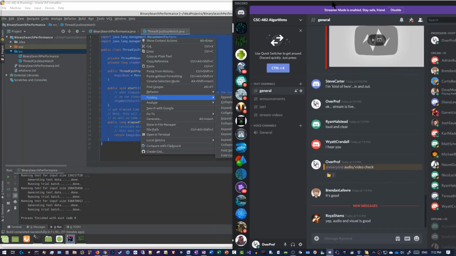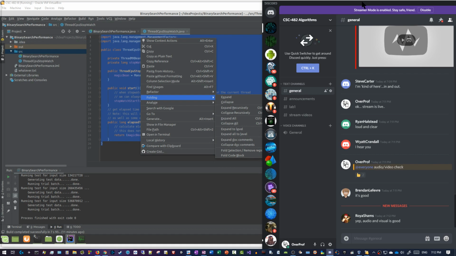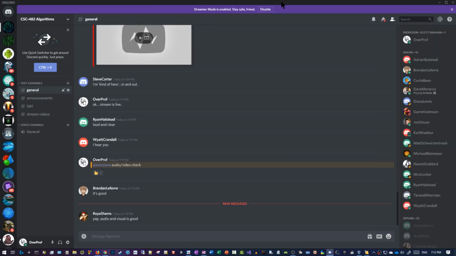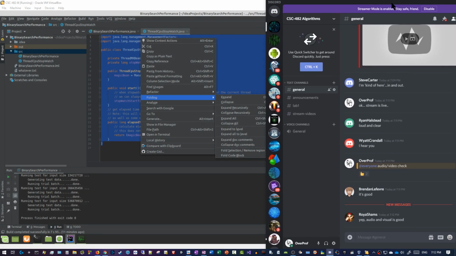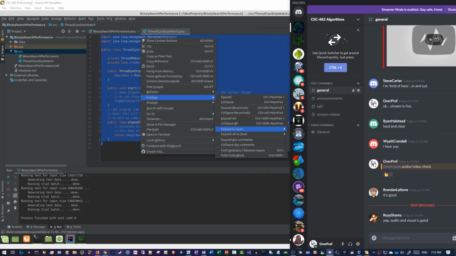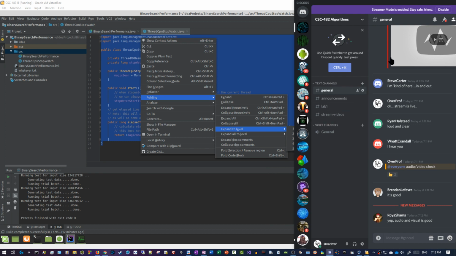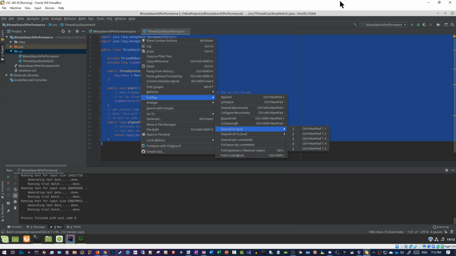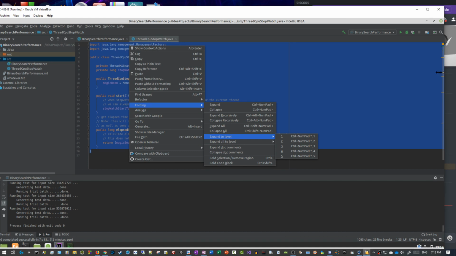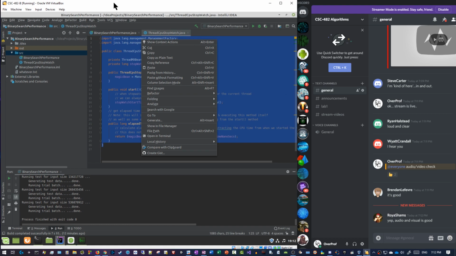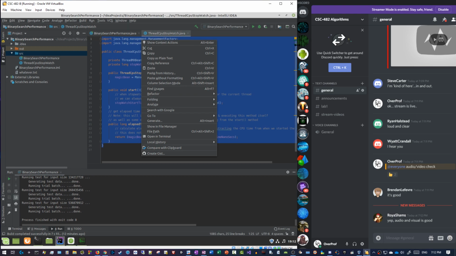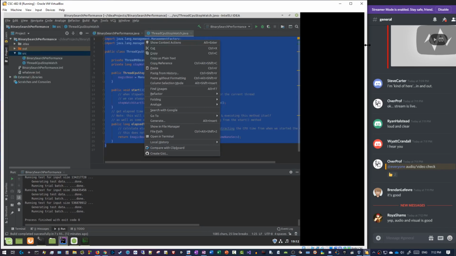Let me get the Discord window over here so people can kind of see what's being said. There, I think that'll work. All right. And I think I will adjust my virtual machine size a little bit so that I can keep that Discord chat visible.